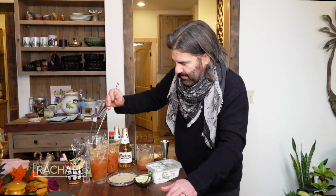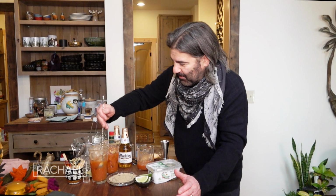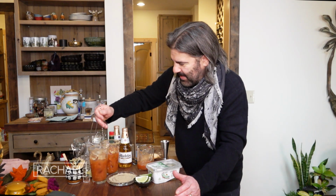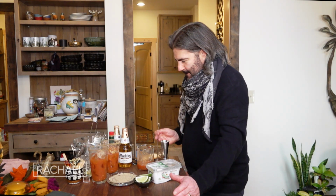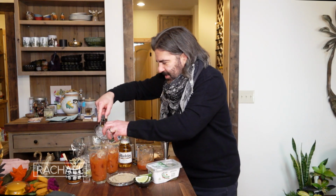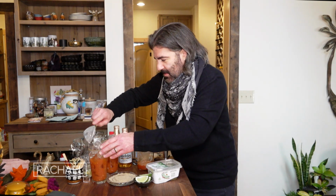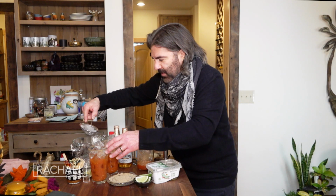I mean, already I want to drink this, even without the beer, which is going to make it even more betterer. I'm going to add a little more ice. The more ice you add to a drink, the slower the ice melts. Those are the rules I heard.